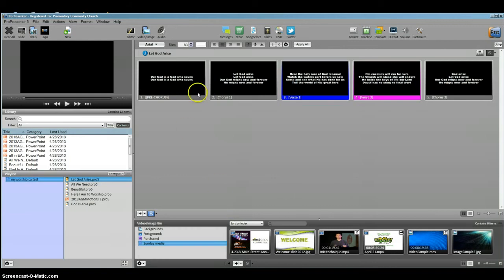Now you'll notice that that changed all the slides in my song, and that's one of the cool things about this feature, is that you just need to select what you want to do, and it will apply it to every pane in your song. So I like that. Move over, size of font. I can click up, click down until I get the size. I like to have it as big as possible just before it starts to do this. Once it starts returning words on a line, I don't like that. So I'm going to back it up a little bit. Okay, so now I like the way that looks. It's big and it's clear.